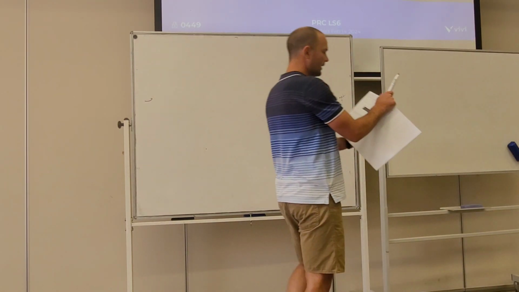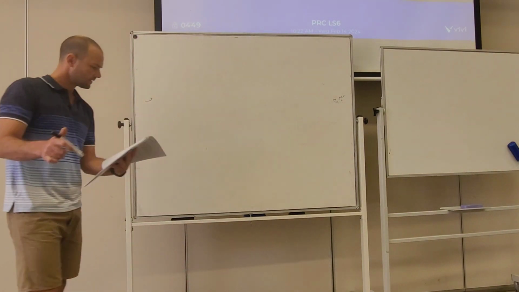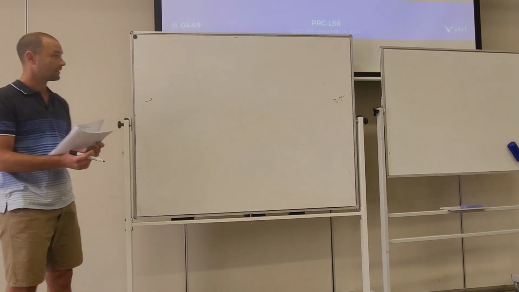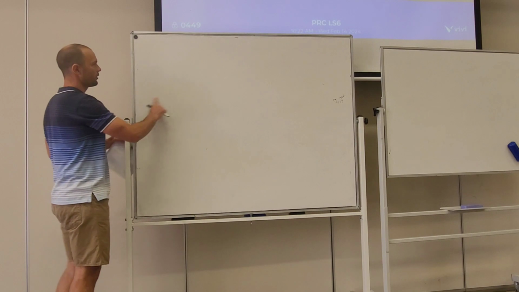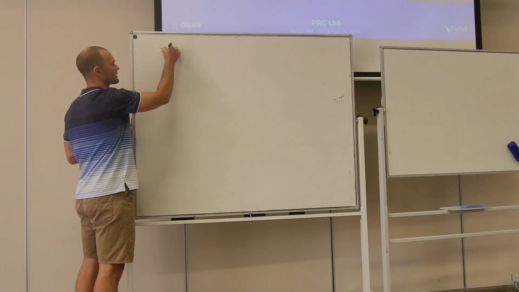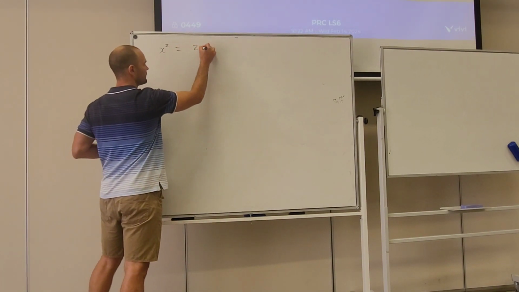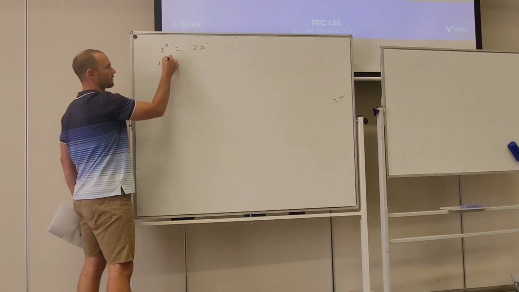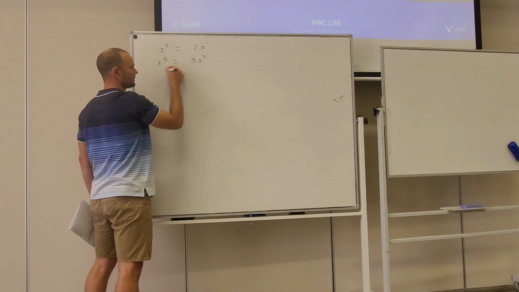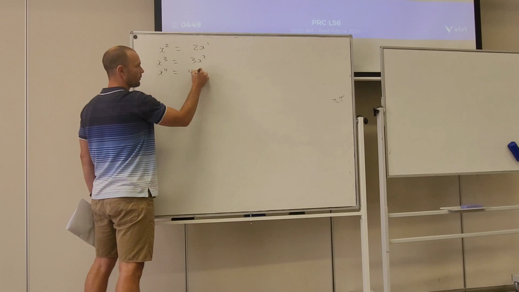And so the way we arrive at it, right, we've got the summary table there again, is we basically start to notice this pattern. So if we've got x squared, we see that the derivative is 2x to the 1. If we've got x to the 3, we see that the derivative is 3x squared, x to the 4, 4x to the power of 3.